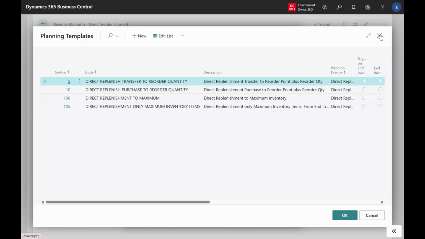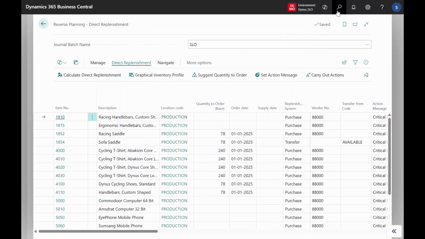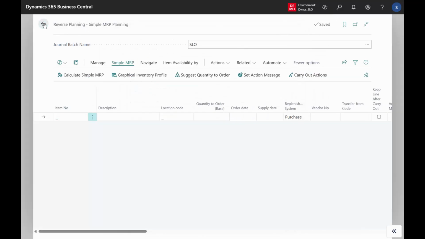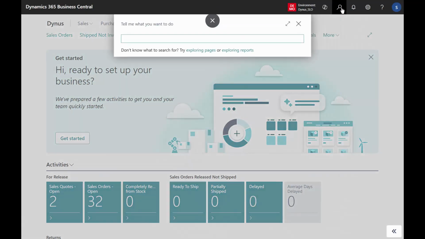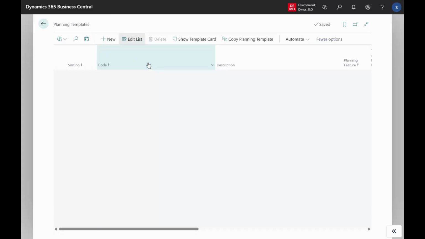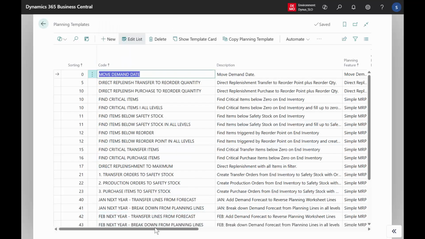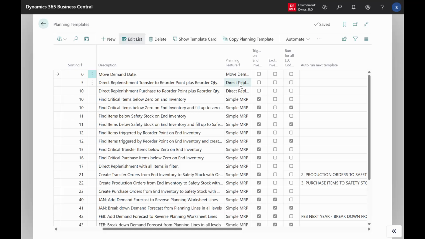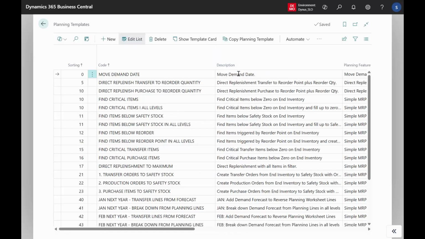This also means if I'm looking from my main menu directly, let me just close all of this, I can search for planning templates up here. You can see we have templates for move demand dates, direct replenishment, simple MRP, and so on. And the fields that you see on the template are different.